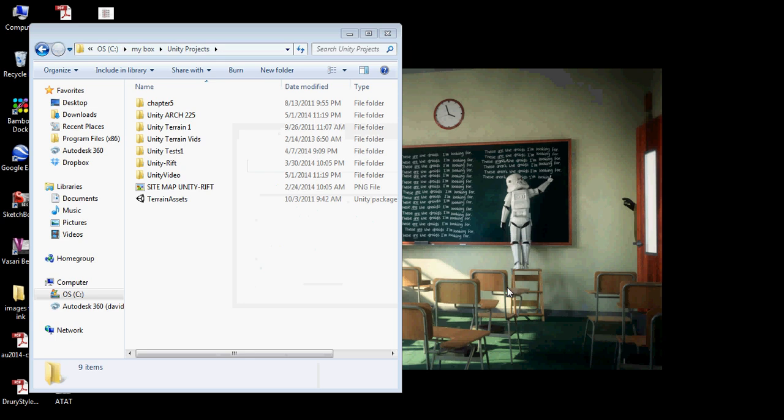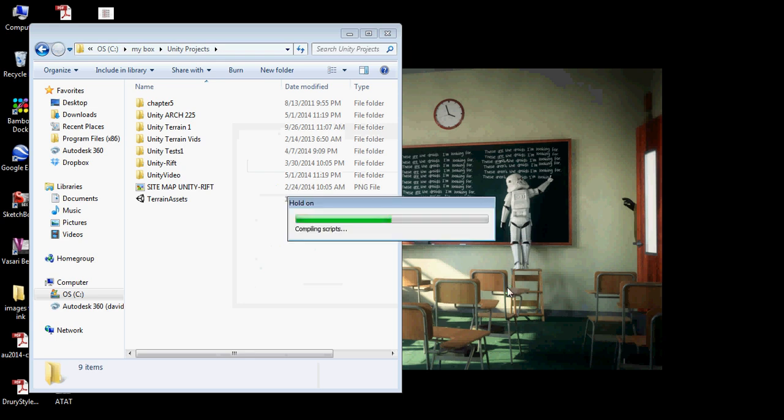What Unity is doing right now is compiling a new set of folders and new assets that are going to go in those folders to begin building the scene. And like I mentioned, what I like to equate Unity to is a stage.